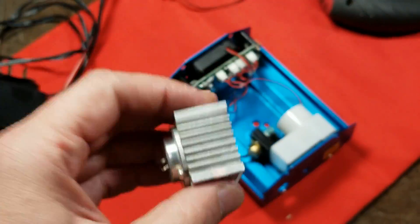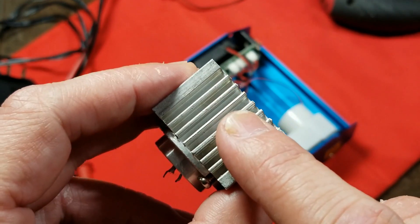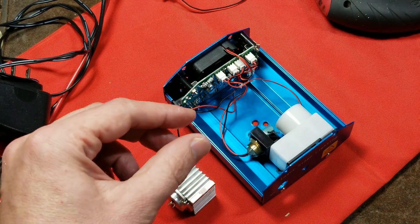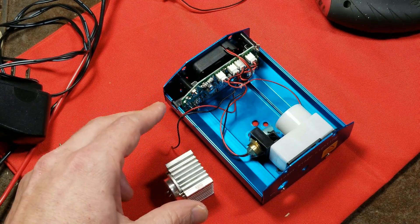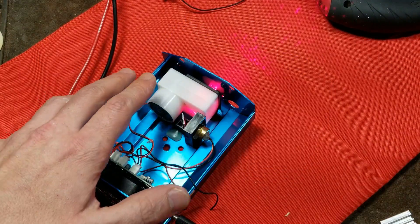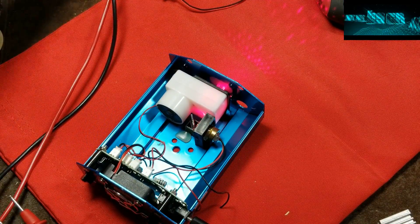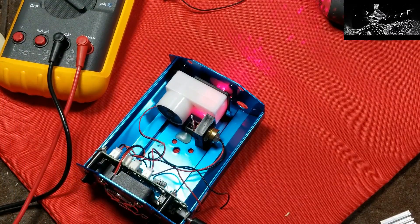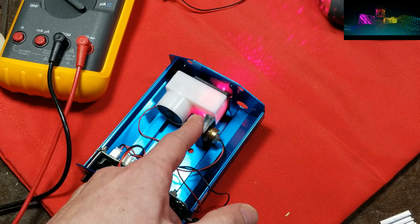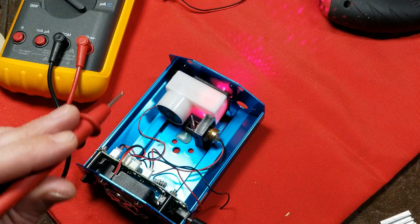Green lasers are more of a true laser because they use a neodymium crystal — an infrared diode fires against the crystal. A red laser is just a different type of diode with one lens, so it spreads apart at distance. Green lasers have two lenses, giving a much more confined beam, which is why they seem so much brighter. Human eyes are also more sensitive to green. There's also a special laser mirror where a laser on one side reflects, but on the other side it passes through — that's how it runs both lasers simultaneously.